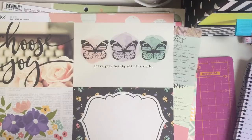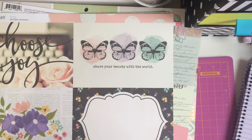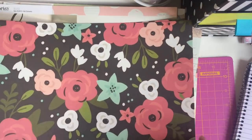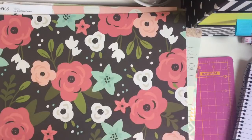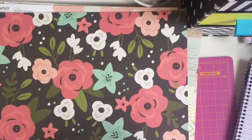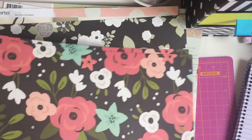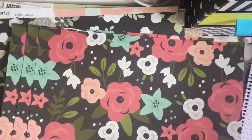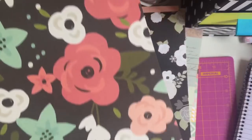I did go online with the intention of looking for a fuse tool and alcohol markers because I had sold something Tuesday, and I had used some of my Christmas money to pay some bills, so I thought I'm going to treat myself. A fuse tool and alcohol markers somehow managed to turn into more paper - and you're probably thinking, no I don't need any more paper pads. I don't even know where I'm going to store these because there's no room on my shelves, and my husband hasn't even seen these yet so he's going to burst out laughing. Every time I go into a shop and pick up a paper pad he's like, do you really need any more paper darling, and I'm like yeah.